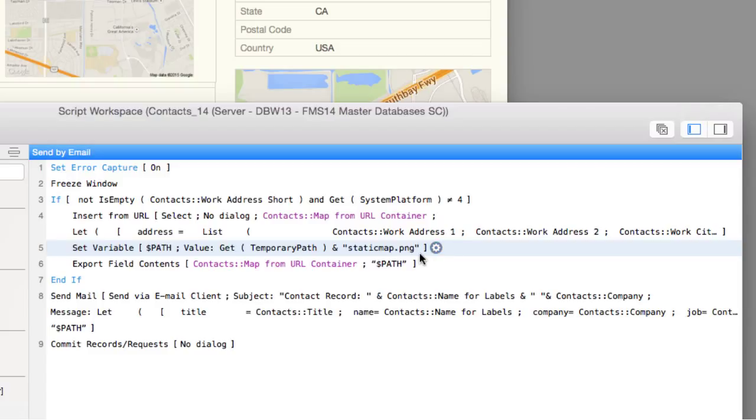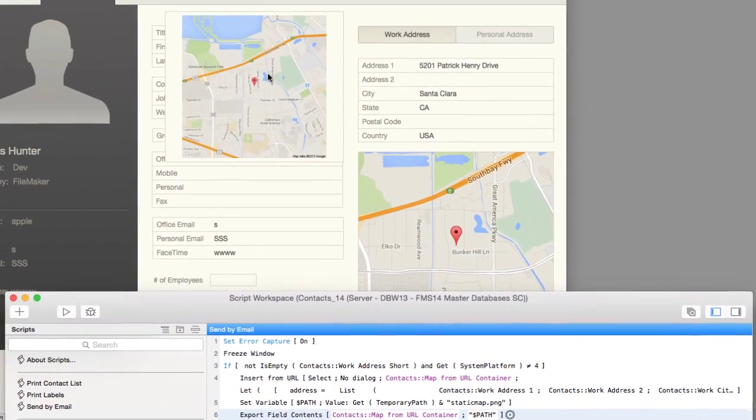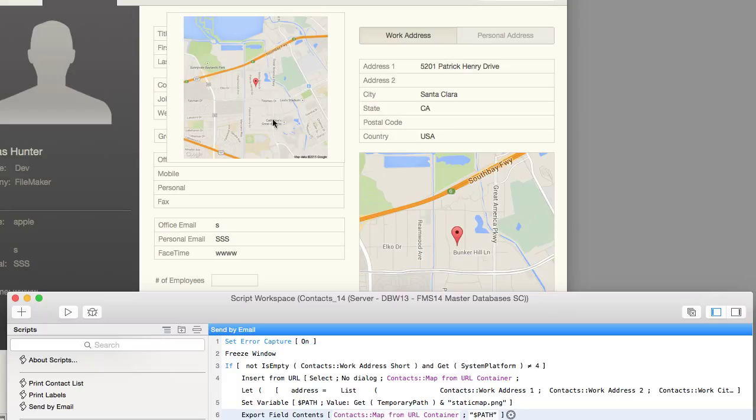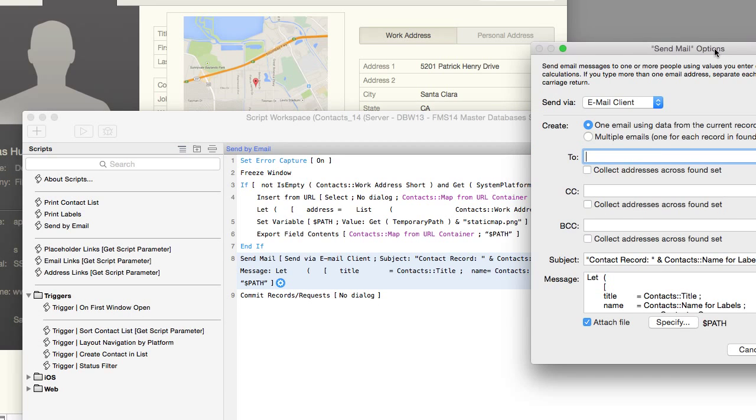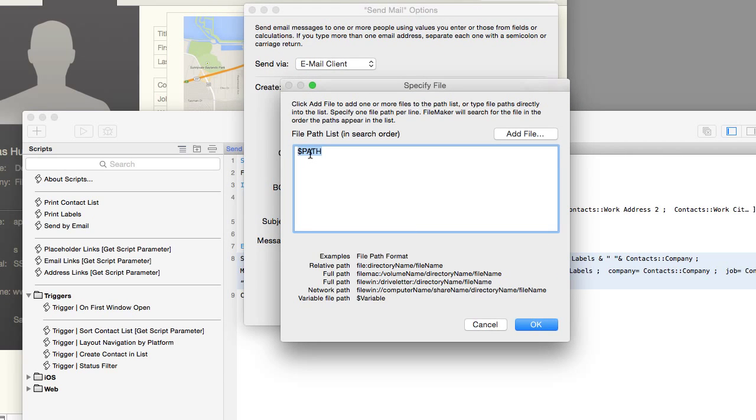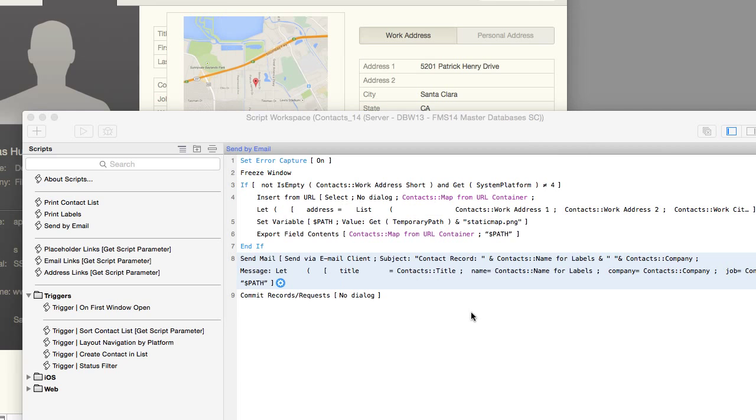Next, we're going to set up a variable called $path, which is a local variable, and we use the getTemporaryPath, which is a hidden directory both on FileMaker Go and FileMaker Pro, and we set all that into $path. Then we're able to actually export the field contents out of this container field to $path. So we're basically exporting this image to the hidden temporary path. Then we basically do a send email command, and when we send an email, we can actually specify that there's an attachment, and that attachment is simply $path. Well, we already had $path because we used it to export the image in the first place. All we have to do is re-reference the same path for it to go and retrieve that exported image. It's really slick and really straightforward.